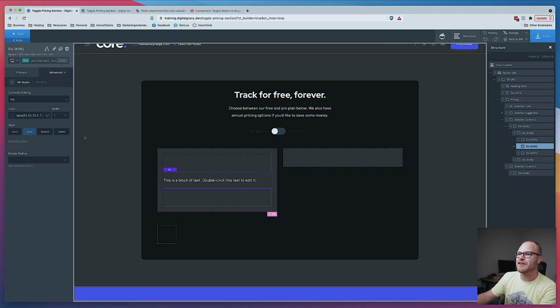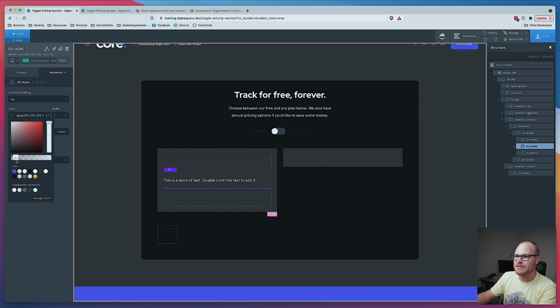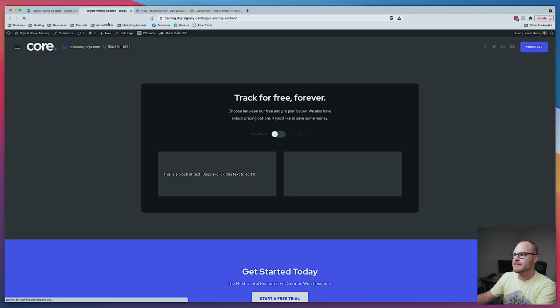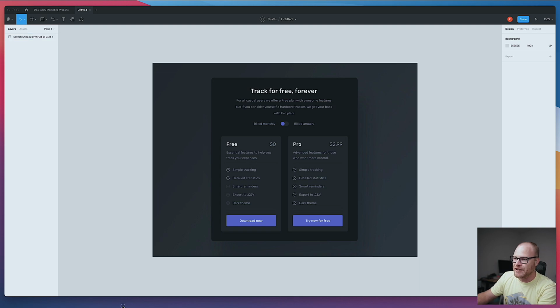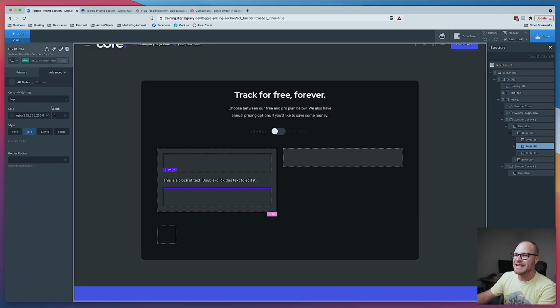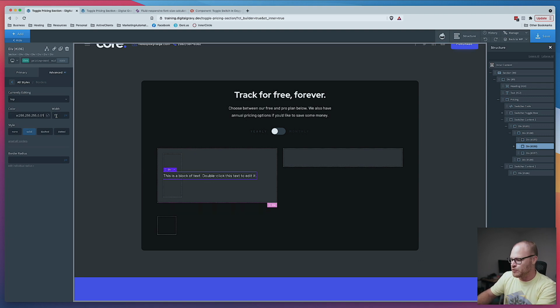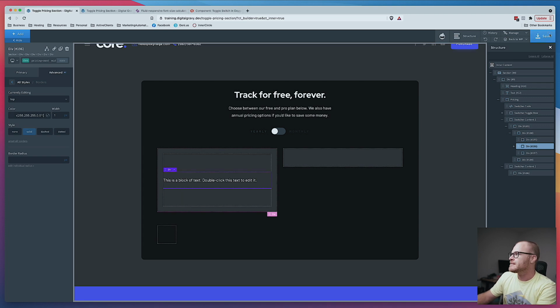No, not at all. What we need to do probably is white, and then we need to take that all the way down to like 5 or something like that. Let's see how that looks. That's much better. I don't even know if you guys can see that, but honestly, you can barely freaking see it on the one we're doing. So it is there though. I'll bump it up just a little bit. We won't completely crush the contrast ratio rules. Okay, save. So that's a 10%.